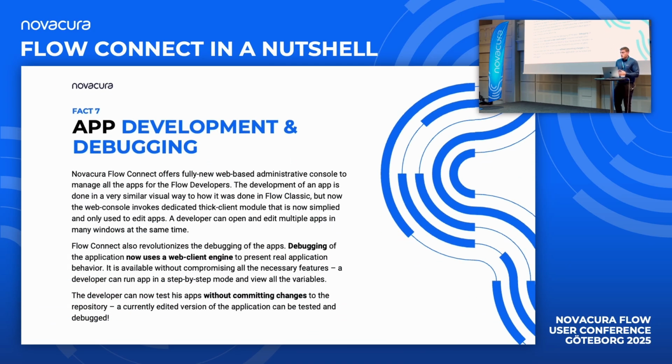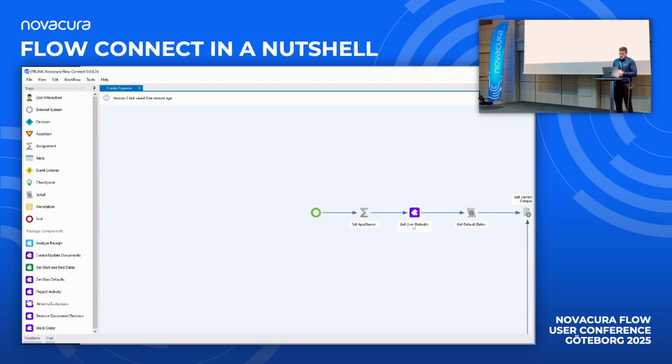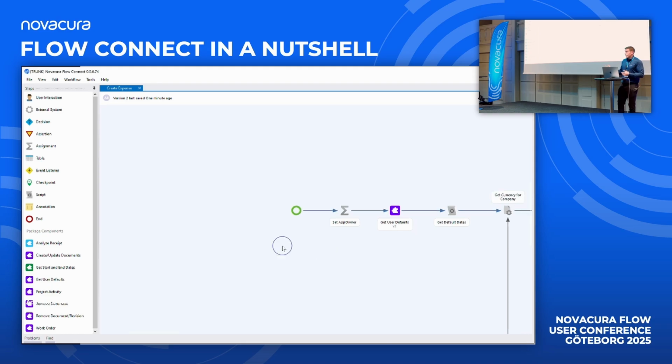Now, application debugging has had a big change. No longer are the days of committing offline workflows or even committing applications to see them in a mobile device before you actually test that that application is worthy of committing. I think this really allows for safe testing of the product. So here in this example, we have an application under an app package for travel and expense. And what we're going to do is we're going to open this up in the designer tool. That designer tool today is run on your local PC.